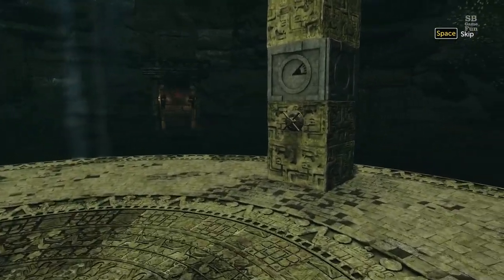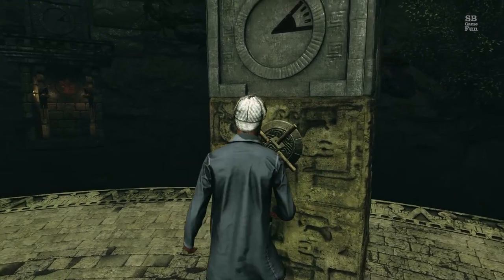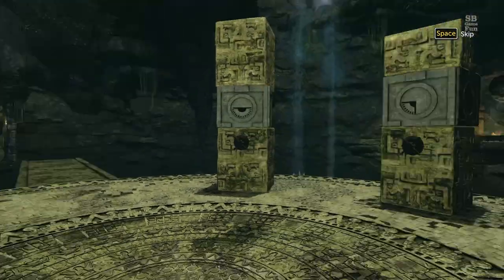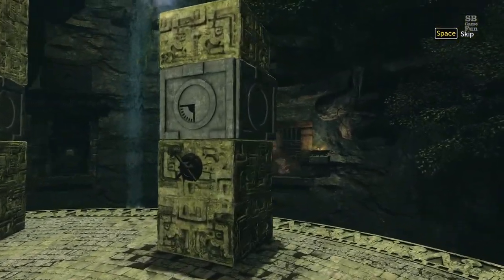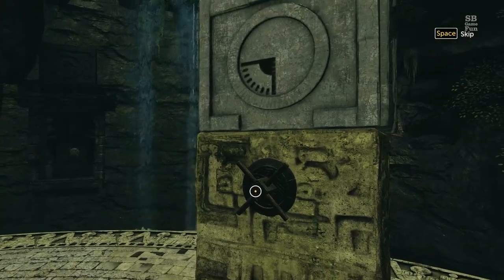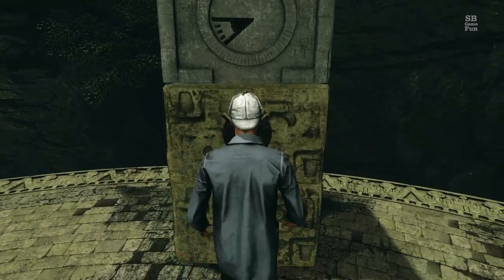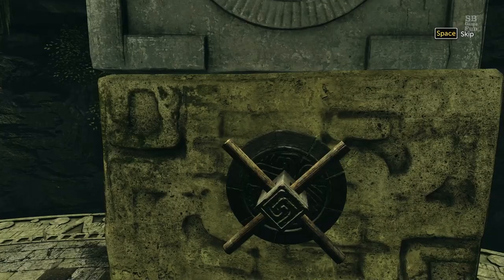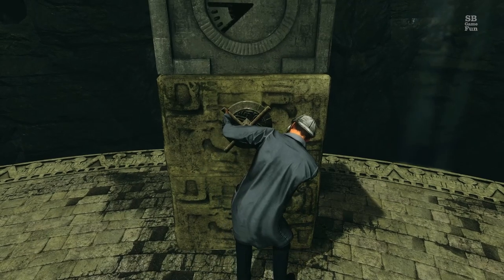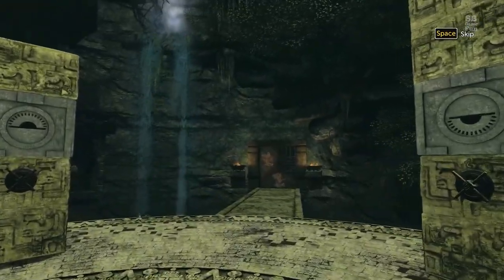Okay, let's keep turning a quarter turn. Maybe that'll get us to the next one. Oh, come on, man. All right. Let's turn it back. Can we turn it back half? No, that won't put us out. Let's turn it back fully two times. Once. One more time. Okay, so we are back at the main where we were before.